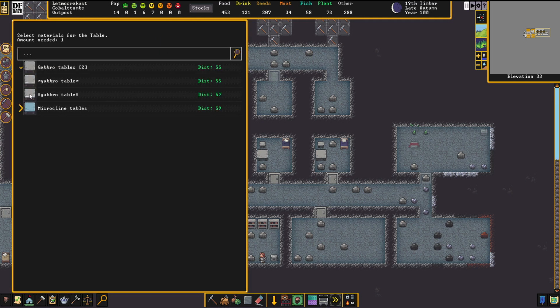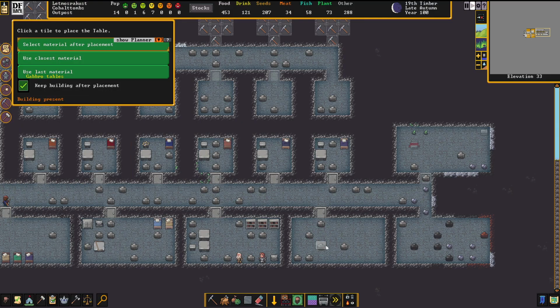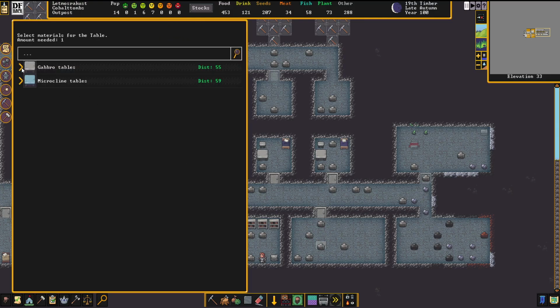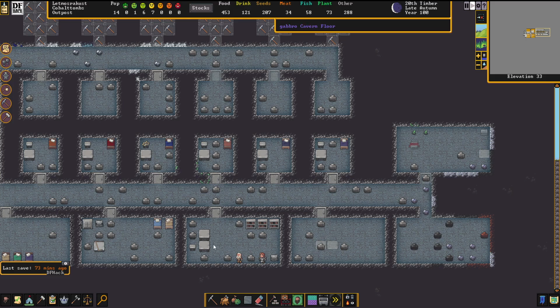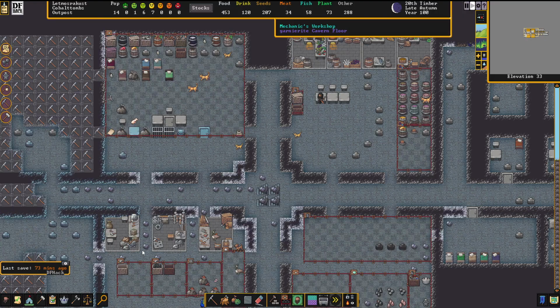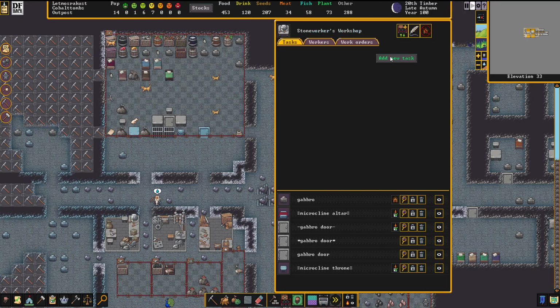You know, we'll do a couple of tables here. A table here. I was going to do 2 more tables in the library, but we may not need that much more in the library. Okay. Let's go ahead and do a couple more tables, a couple more chairs.